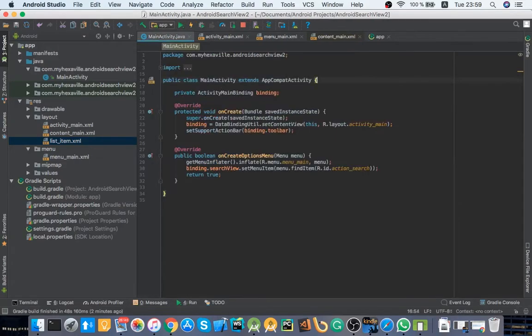Alright, down here, let's create a holder.